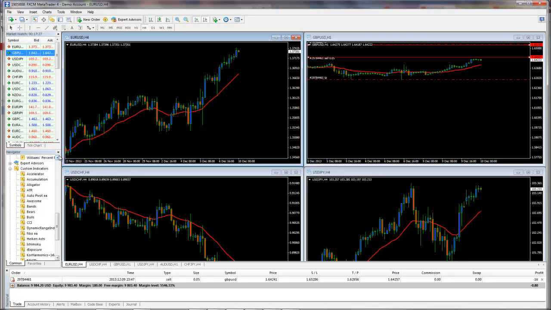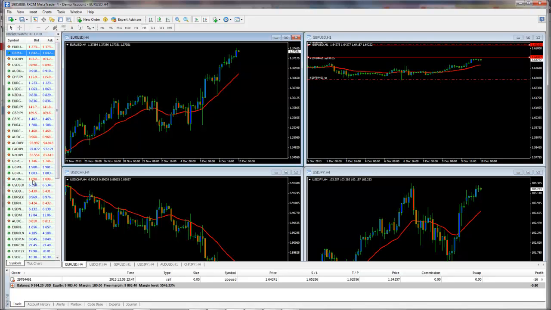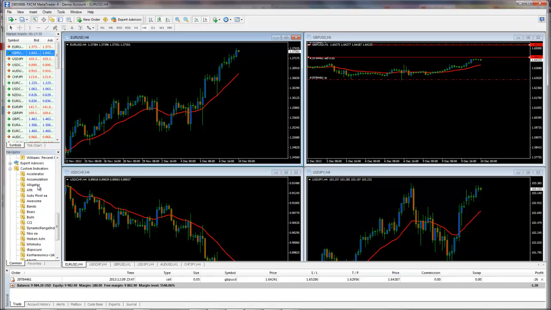The navigator, you can get rid of that and see more of your chart over here. If you want it back, you go up and click navigator. What that is, is custom indicators, and that's helpful in the future when I teach you how to put indicators on your charts. Expert advisors, we will have expert advisors for you, and those are basically little software programs that you put on your charts, and they'll help you with your trading, make your trading more automated, and we will be offering those in the future, according to our educational program.